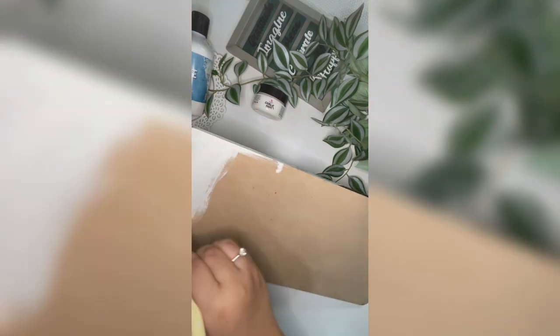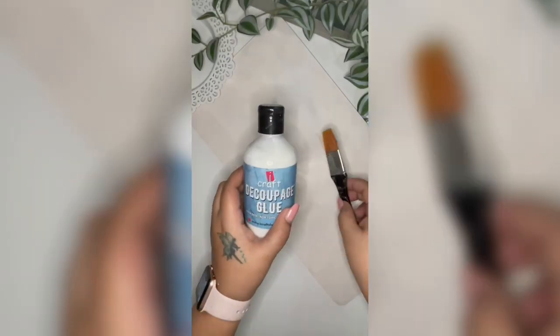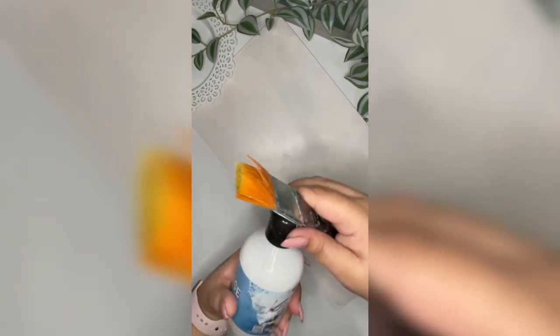So I'm covering all the edges. Once I complete the entire base, I'll dry it, and then I'm going to apply my decoupage glue all over the base, again with the help of a flat brush. You have to apply it all over the base.